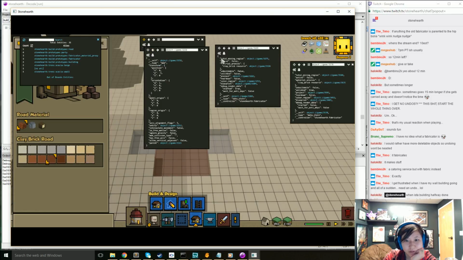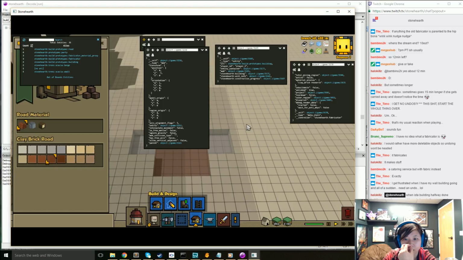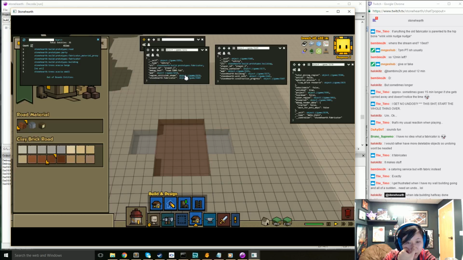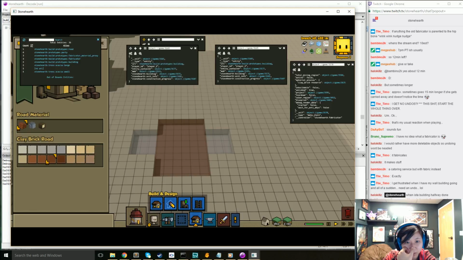What's this one parented to? It's parented to that thing. What's this one parented to? So they're both parented to building number 1. This one's building number 1. And this one is also building number 1. So both of these are parented to building number 1.